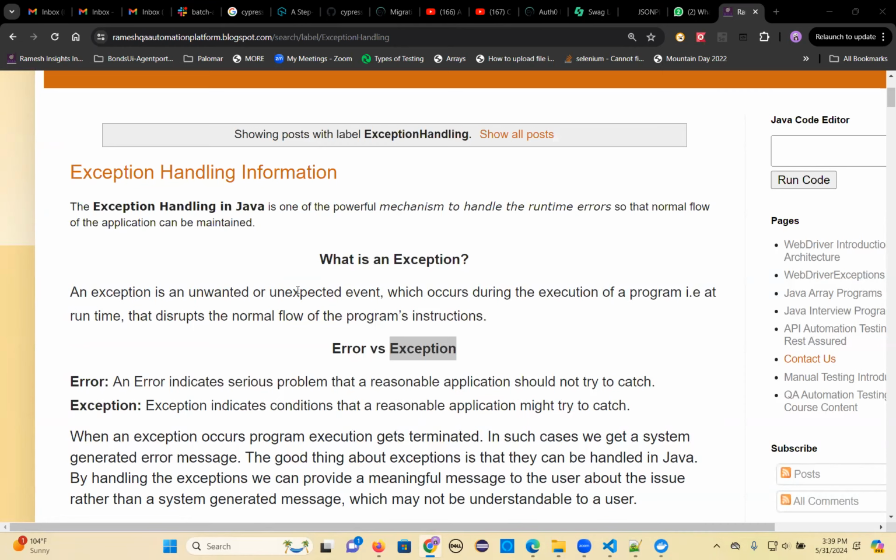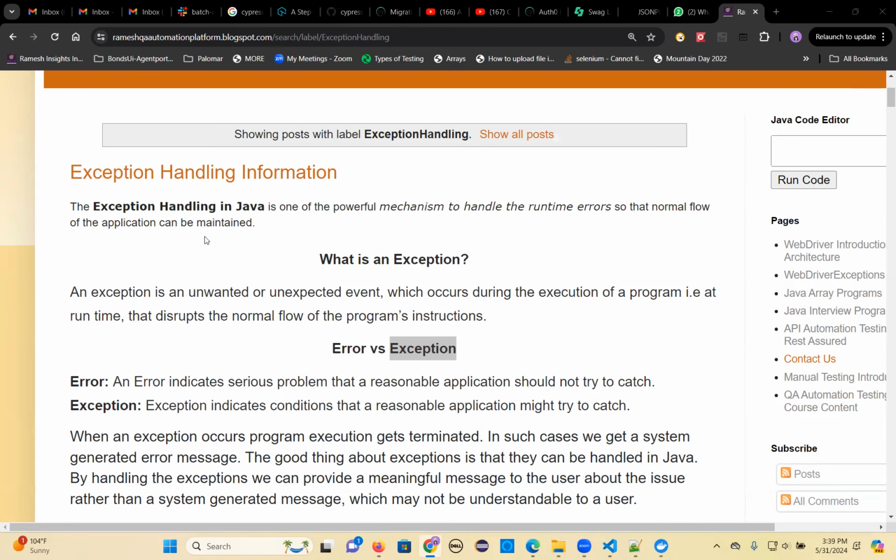In order to handle that, we use the exception handling mechanism, which handles runtime exceptions. Why it has occurred, what the reason is, and all those details you will get. That is the exception handling concept.